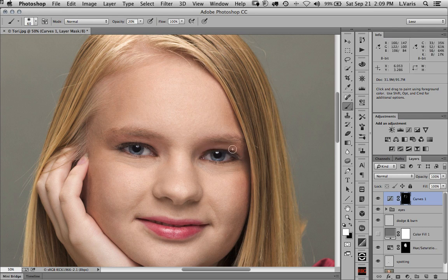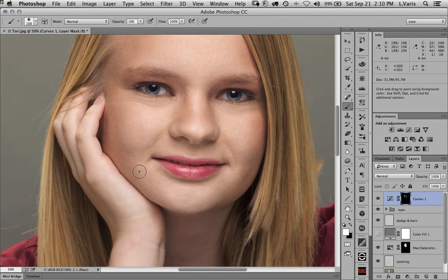I generally try to avoid doing any kind of liquify, which it's possible to do to open up the eyes and make them a little bit bigger. But sometimes it's kind of tricky because you can make the person not look like themselves. So now I'm going to reduce the opacity. I just want to add a little bit of shading on the side of the nose. The nose has this really wide look here, so just a subtle little bit of shading. Let's see what we're doing here. Just very, very subtly slimming down the face just a little bit.